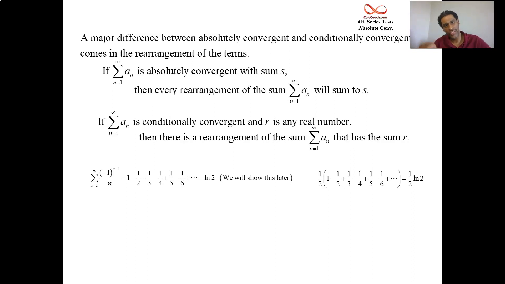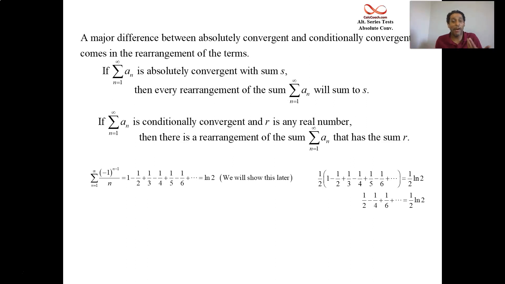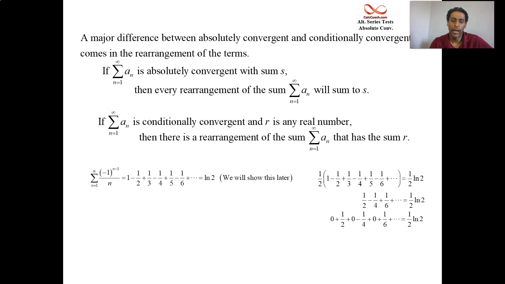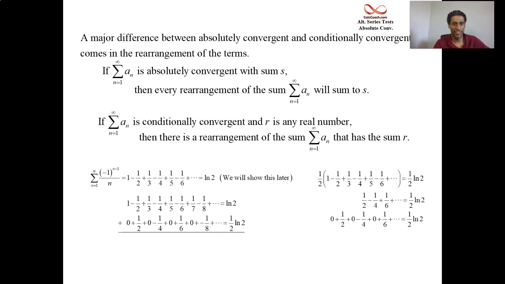Distributing gives: a half minus a fourth, a sixth minus an eighth, and so on. The right-hand side is one-half the natural log of 2. Now I'm going to juggle and introduce some zeros — I can add zero, it's fine. I'm going to throw in some zeros: zero plus a half plus zero minus a fourth — only the even guys in the denominator. And I'm going to add it to the original series, which has the half and the negative fourth and the sixth and the negative eighth and so on.